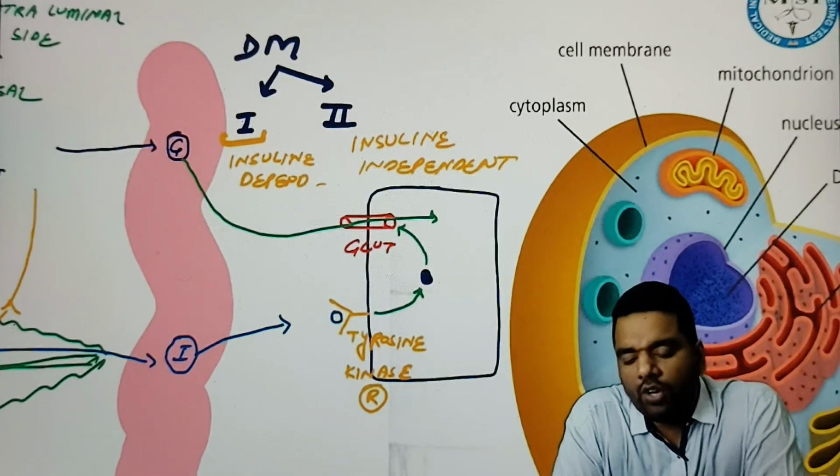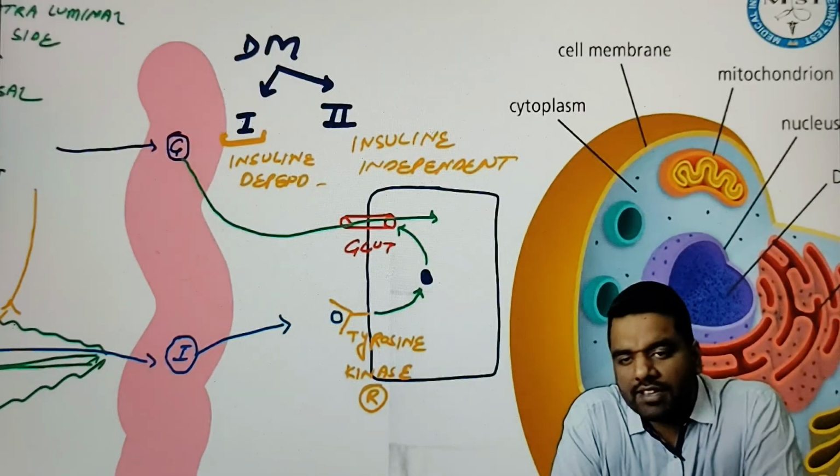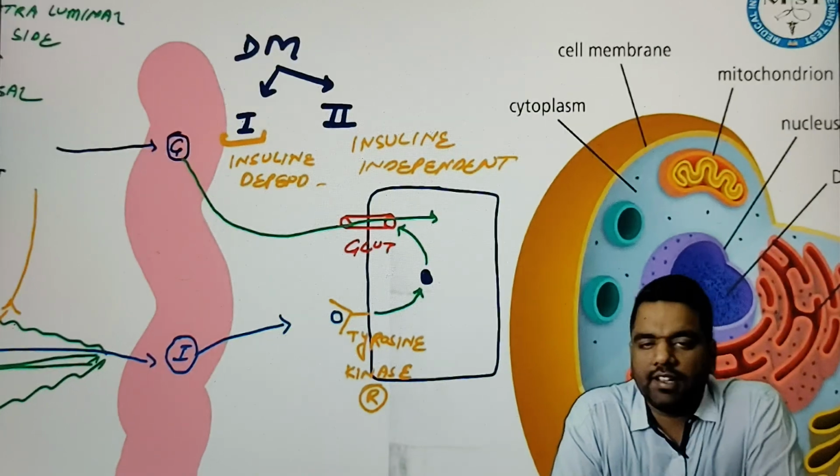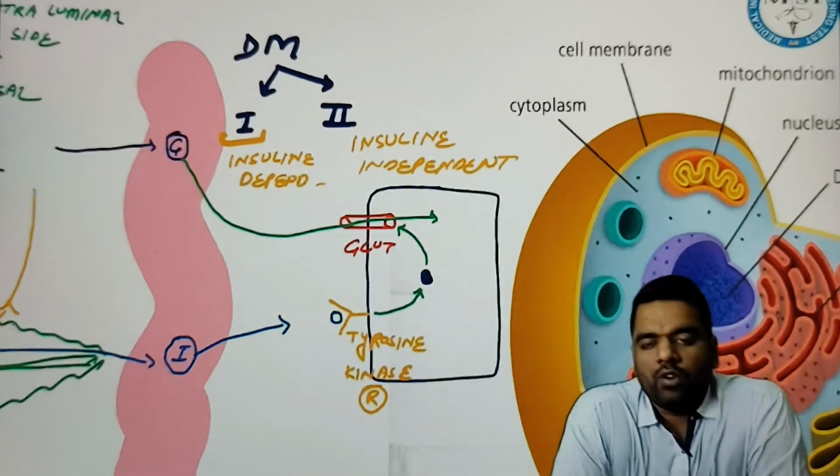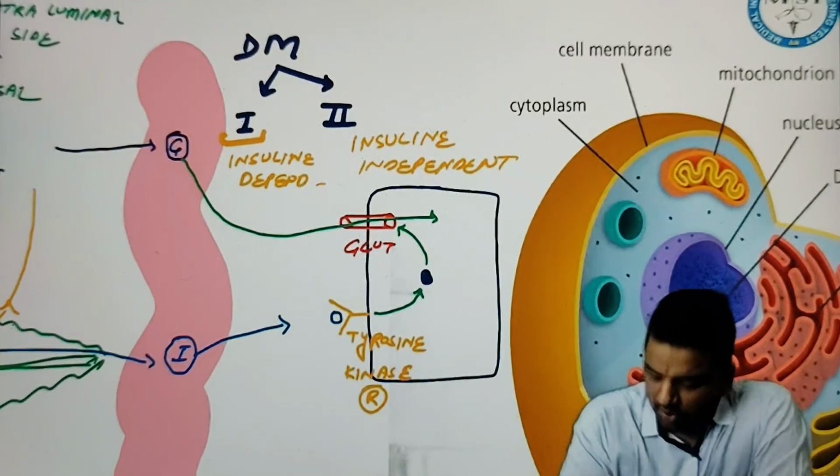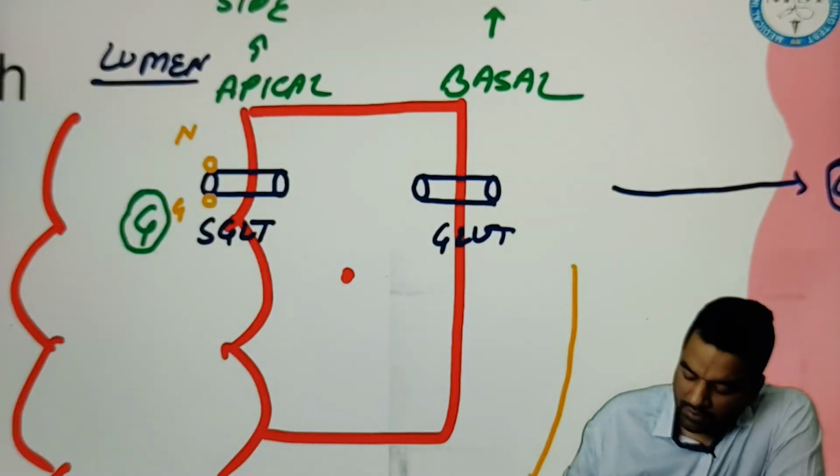There are two possible reasons. If no insulin is there, due to a problem of the pancreas, because suppose beta cells could be gone, acute pancreatitis is there, chronic pancreatitis is there. In this condition, no insulin will release, so no GLUT will be open, and glucose will remain high in the blood. So look over here. This glucose can enter first via SGLT, and then via GLUT.